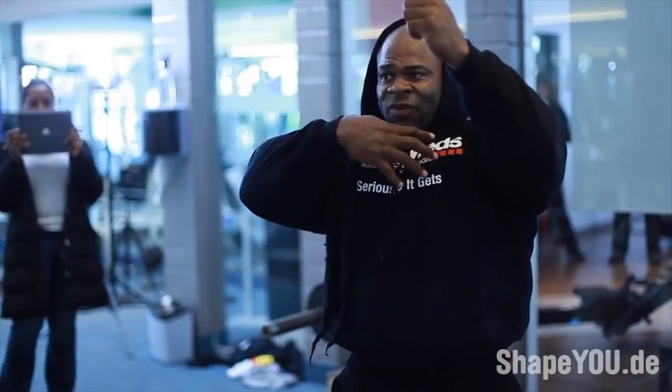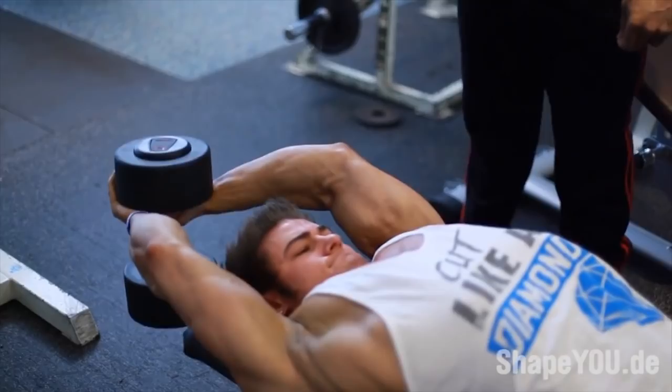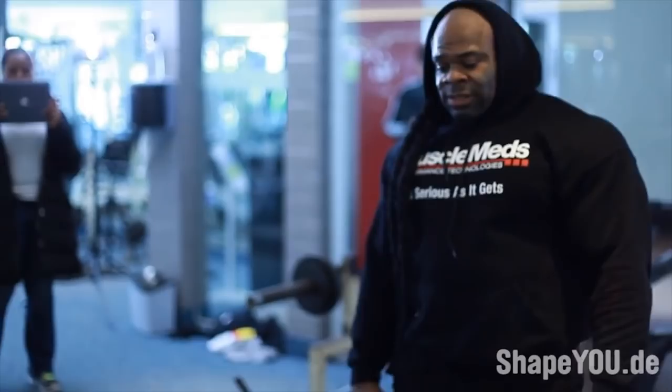Chest. This is a very good prerequisite exercise before getting into the incline bench, flat bench. So it forces you to pump the blood to increase the range, exhaust your chest, to get a better connection. Yes.